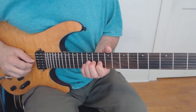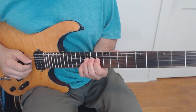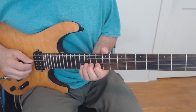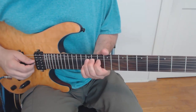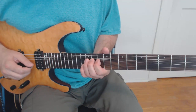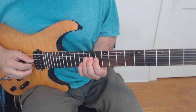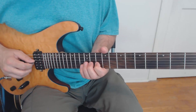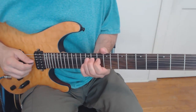So we're going to bend that up. We're going to keep that note up bent on the 12th, third string, and then play the 13th and bend up the 12th again. We're going to do that twice. The third time, we're going to hold it up, and when we play the 13th on the second string, we're going to let that 12th bend down back to the 12th. So like so, we're going to do two of the bends up. Third time, we're going to bring it down, like so.